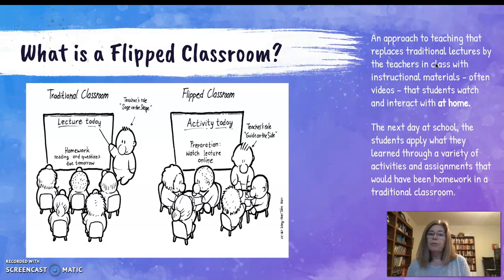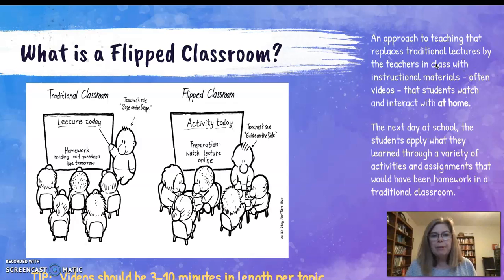In the flipped classroom on the right, the students are grouped into small pairs and triplets. The teacher is coming around from group to group, interacting, talking, answering questions, helping in however way they need to. We don't know what the activity is on the board, but they're doing some sort of activity. They're engaged. And their homework is called preparation, and that's to watch the lecture online, and that's to prepare them for the next day.